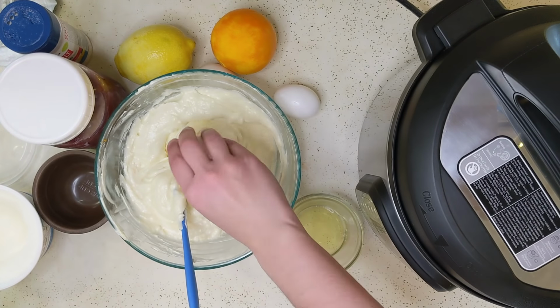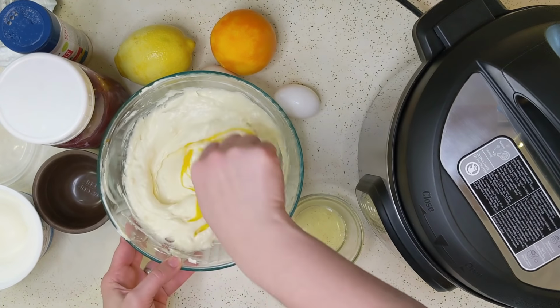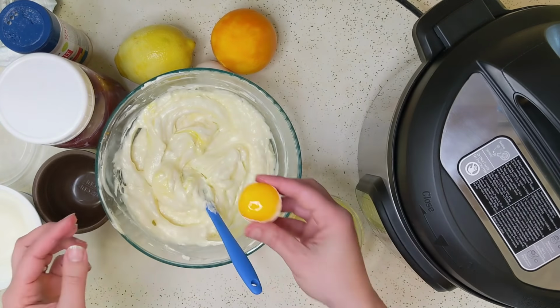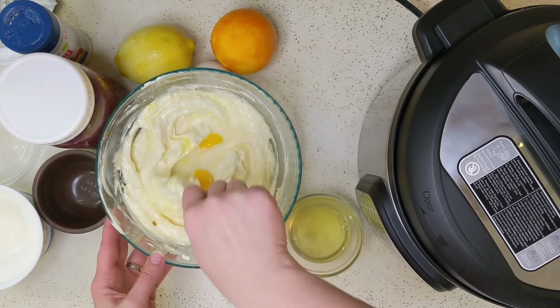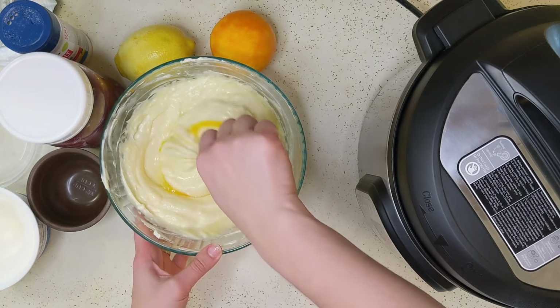Now it's time to add the 2 egg yolks and the 1 whole egg. Add them one at a time and mix gently after each addition. At this point, you definitely don't want to overmix your batter.